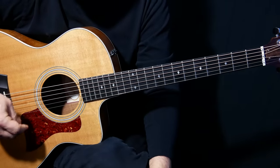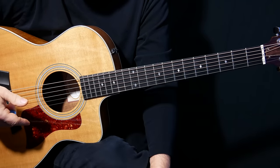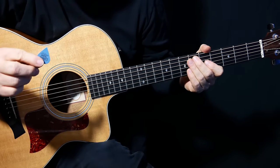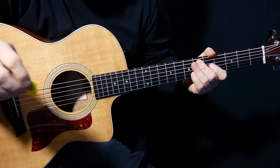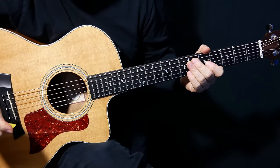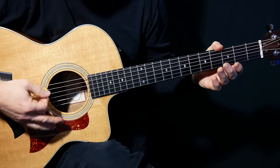I have to calm down after this lesson, because this is a super hyper song. There's so much going on, and it takes a ton of energy. And I probably should have mentioned this earlier, but normally when I do acoustic stuff, I use this Dunlop pick here. I don't know if you can see that. It's on my website. It's a light pick, 73 millimeters. Really flexible and bendable, and it gives you a nice sort of breezy tone on the guitar.